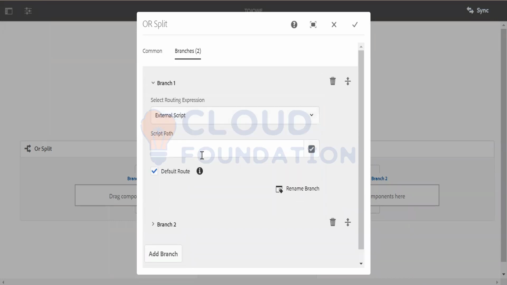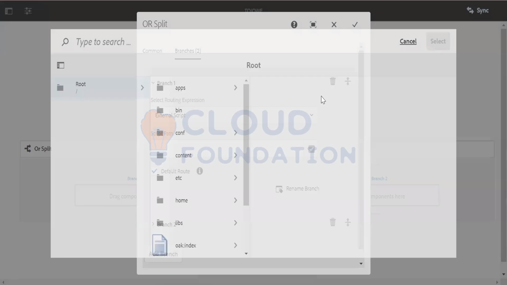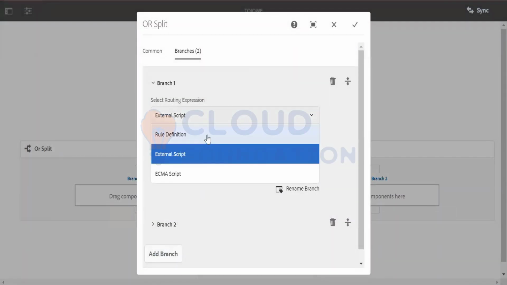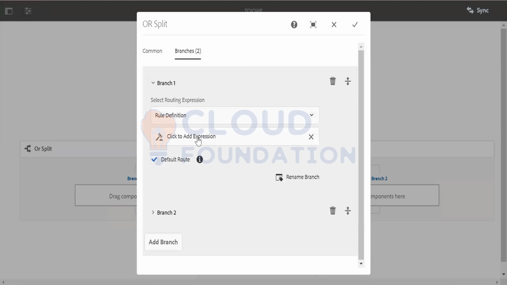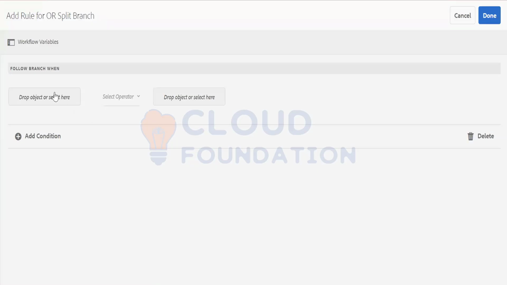Either I can use an external script and provide the path for that, or I can write the rule definition. Through rule definition, I can write the rules within here, like a variable whose value is greater than or equal to something.